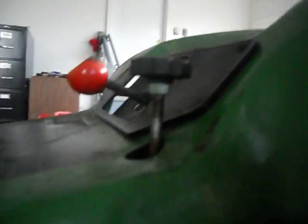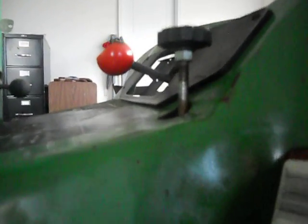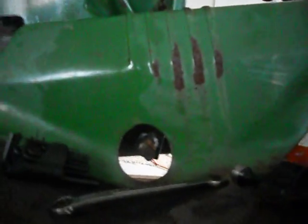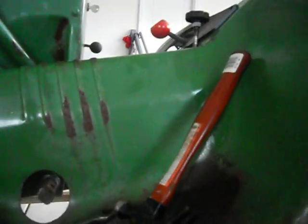This shaft here is the tensioner knob for the mower deck for the rock shaft. There's a spring on there, and at the bottom of the spring, there was a pin that was keeping me from pulling this out. I thought I could just screw this out, but I have to take the whole assembly out. At the bottom of the spring, there's a pin. That was rusted in place, so I had to bend that, pull it out, and let's see if I can get it here.